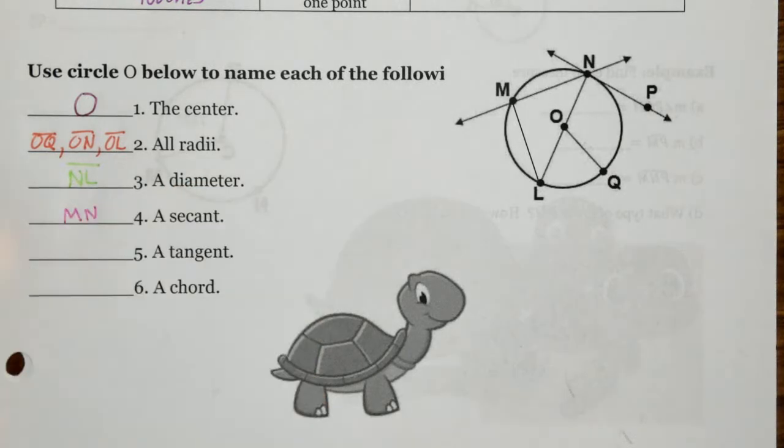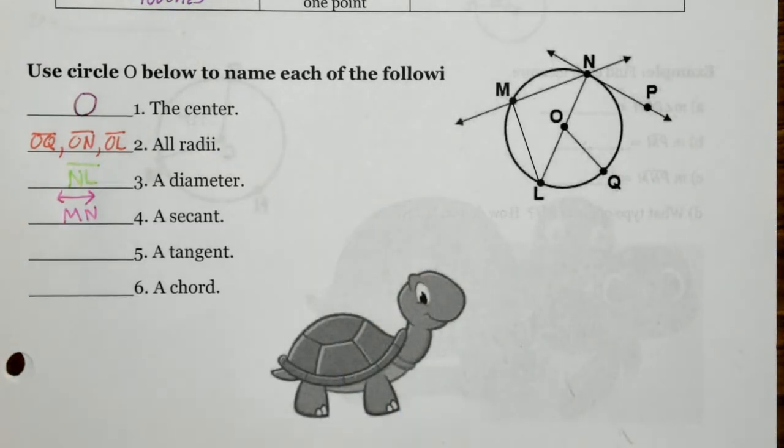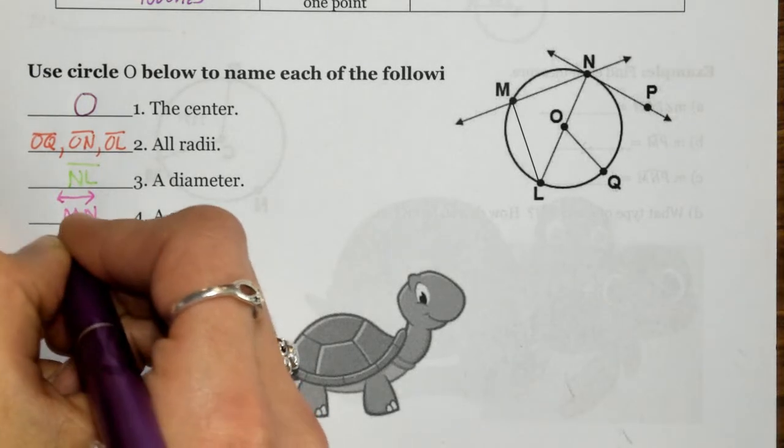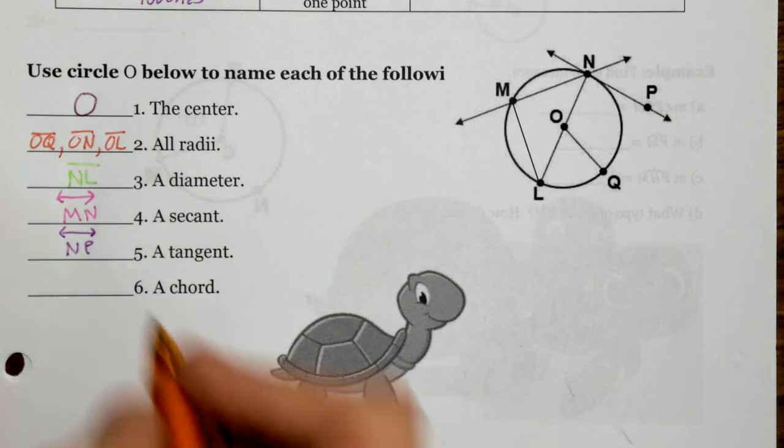So this is why we need those symbols above it, because we're talking about a line now, so exactly what a line looks like with those arrowheads, that needs to be the symbol that goes above it. Your tangent's just going to touch it and leave. Good. Line NP. And our last one, our chord. Good. Segment ML. And more specifically, our chord not including the diameter.